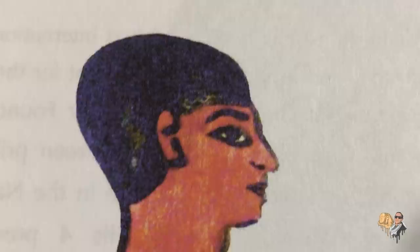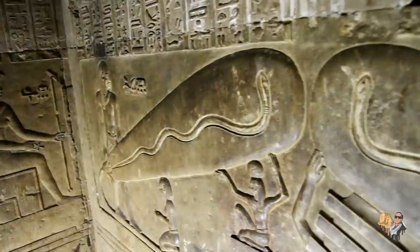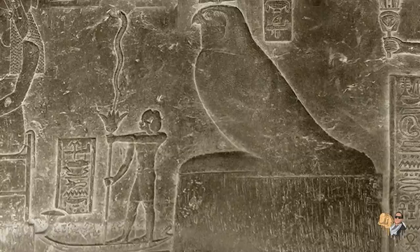According to one myth, Ihi sprung into existence out of a lotus flower, which blossomed in the watery abyss of Nun at dawn at the beginning of each new year. It is therefore suggested by some that the light bulbs are in fact lotus flower bulbs, mythologically giving birth to the god. Another panel in the crypt shows the bulb opening into a lotus blossom, and a snake standing erect in the center as a representation of the god or Neter, Ihi, the lord of vibration, first form. On the southern wall of the last room inside the crypt, a falcon preceded by a snake emerges from a lotus blossom within a boat. This is going to become important as we move on.